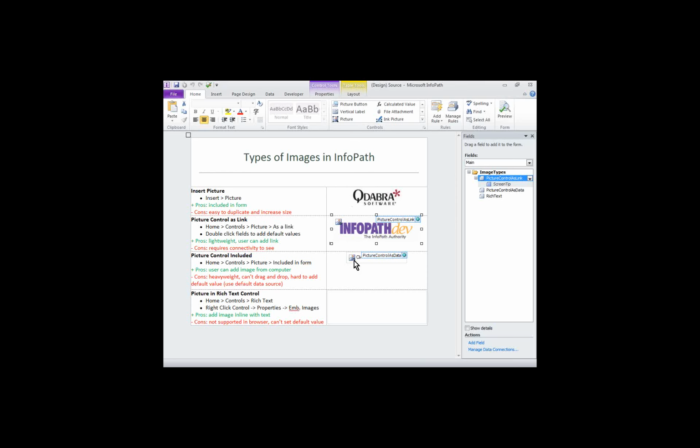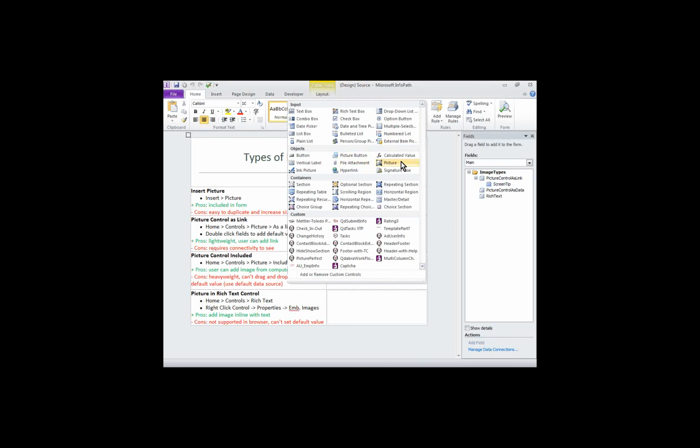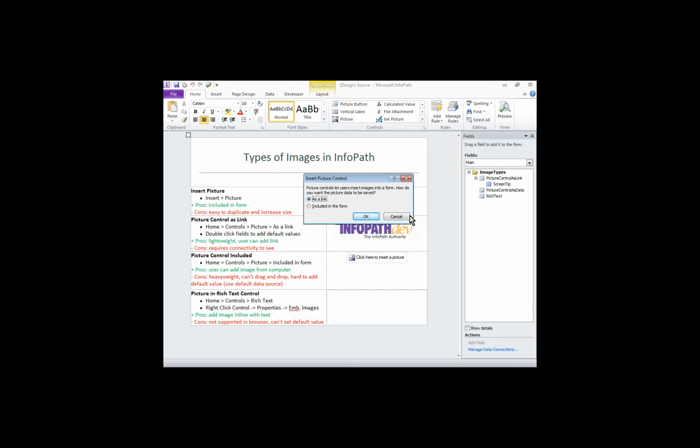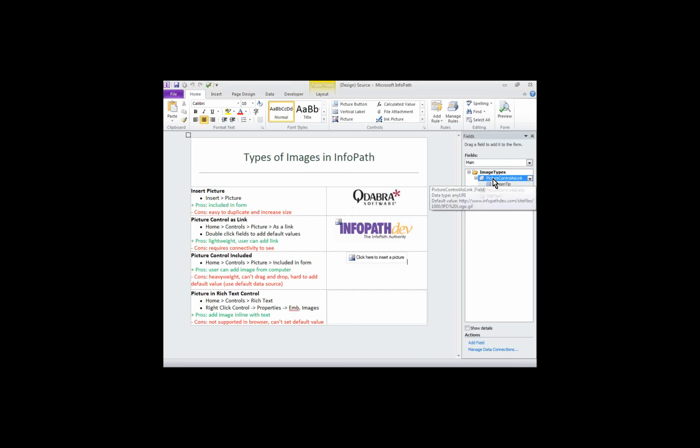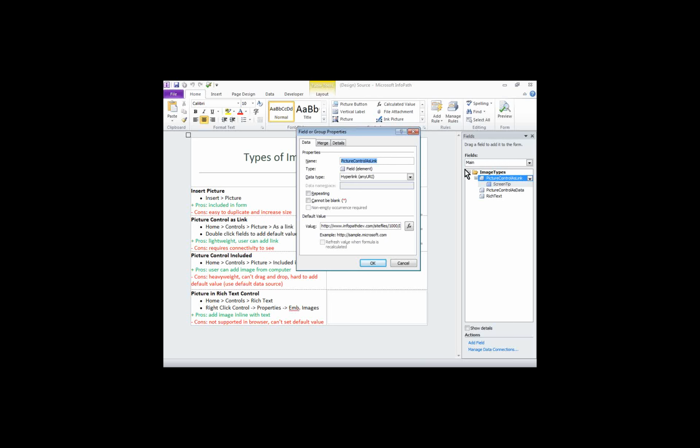And then the same control can be used to add data. And here, what I've done down below in the number 3, the third row, is I have chosen that same picture control, and instead of using a link, I've chosen to include it in the form. Now, whenever you add a control to your InfoPath form, it's going to add a field to your data source here on the right. And you can see for the link, it adds a field with an attribute underneath it. And now I renamed this. It's going to add field 1, field 2. So I've renamed it to make it meaningful. And I've added some default data, and that's the link that you see there. That's a logo on our InfoPath Dev website.